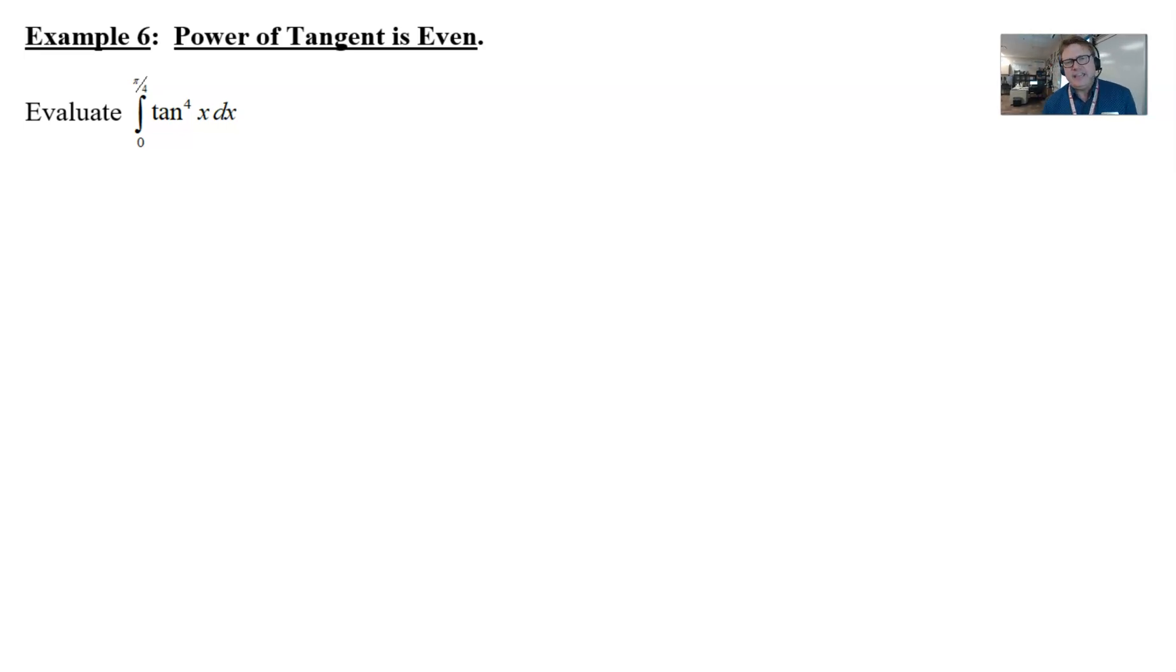We don't have the evil odd exponents anymore like we had in the previous examples. So what you're going to want to do with this guy, anytime that you have a fourth power, heaven forbid, a sixth power, eighth power, probably not going to happen, too much algebra involved. You're going to want to split that apart into two separate second powers, which begs the question, why?